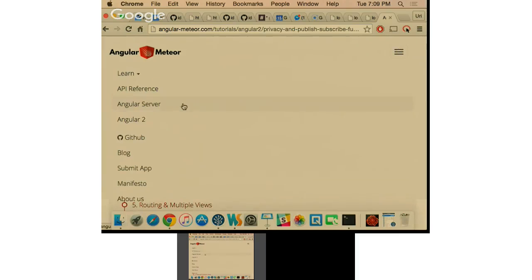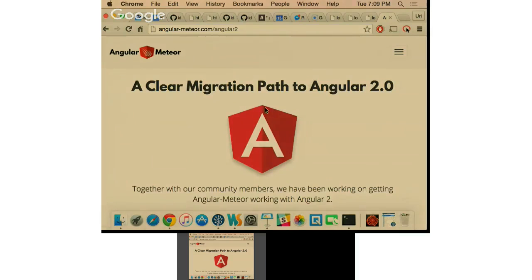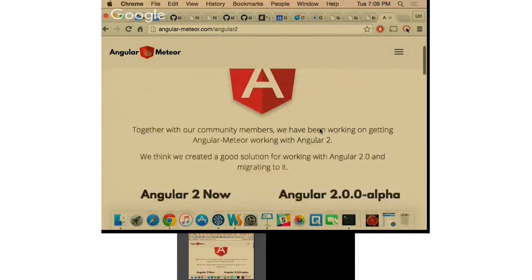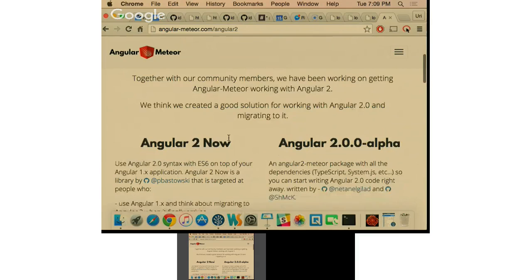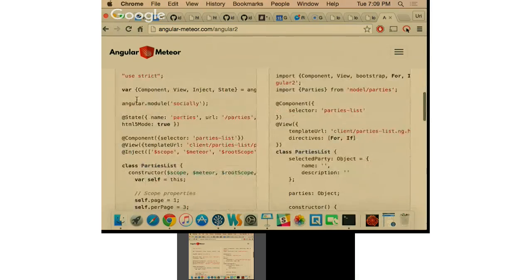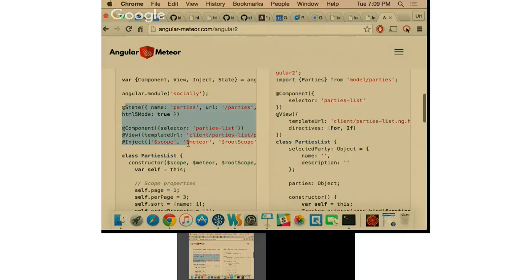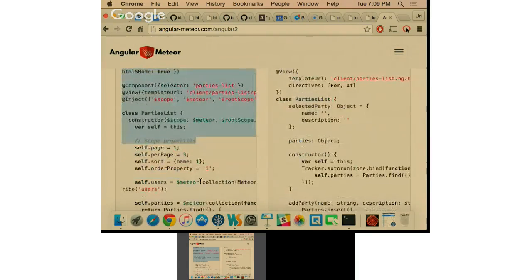And in general, we also created this page about Angular 2.0, because people are afraid of how to migrate. Some guy from our community wrote Angular 2.0 now, which, if you look at the code, looks like Angular 2.0, but that's actually Angular 1. So you can start writing today, migrating your Angular 1 applications to look almost exactly identical to Angular 2.0. And then when you want to migrate, you just migrate instantly. And also, Angular just released a nice blog post about it.